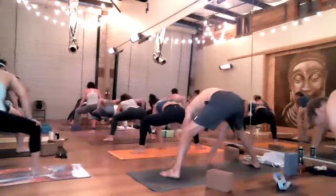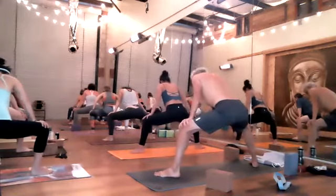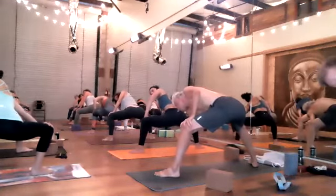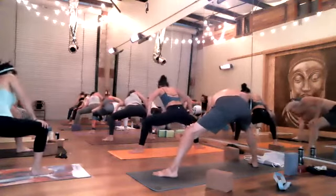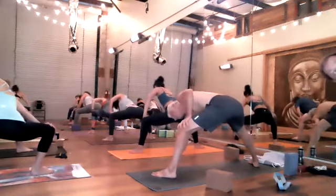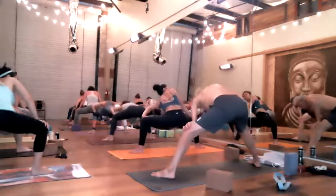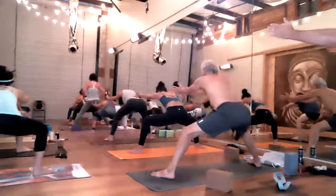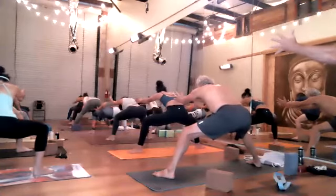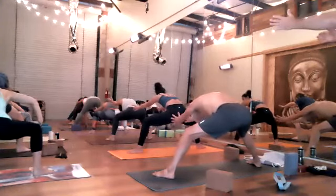Take your hands to your thighs. Open up your hips. Take the right shoulder towards the floor. The left shoulder towards the floor. One more time, the right shoulder. The left shoulder. And coming back to center, extend your arms out towards your neighbor and hover. One more breath, you're doing great.